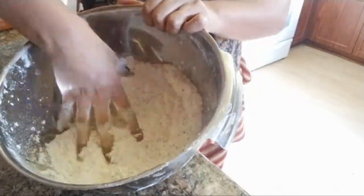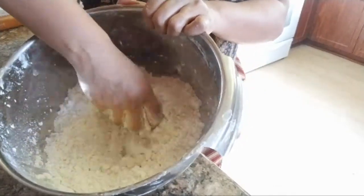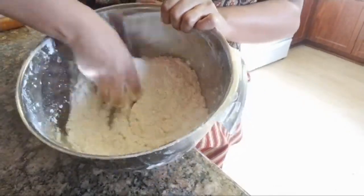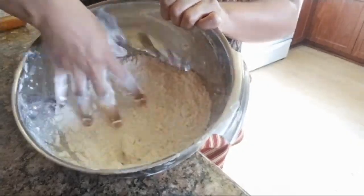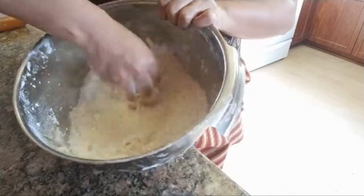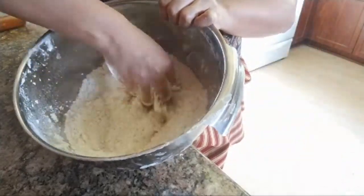It's flour and baking powder. And see how it's looking a little flaky? That's what you want it to do. I think a tablespoon was just about the right amount.